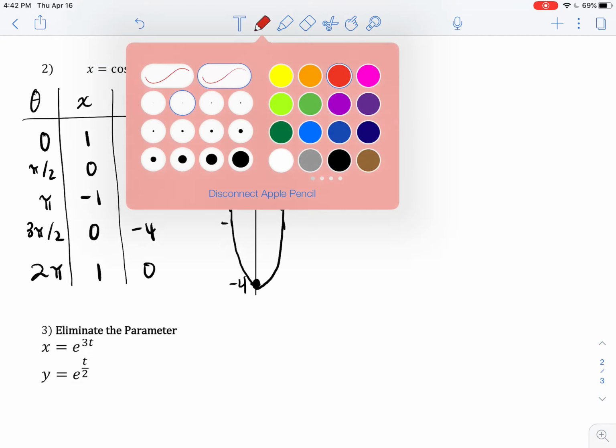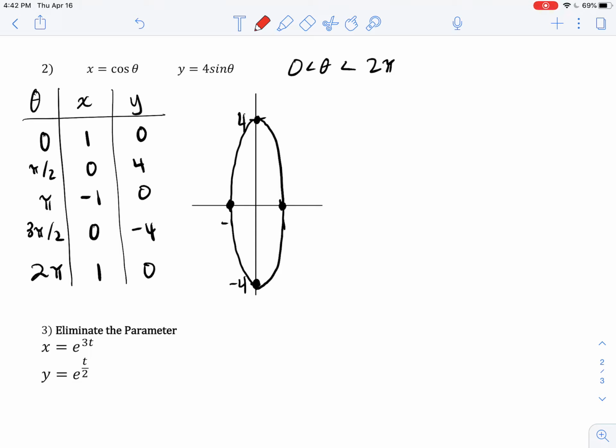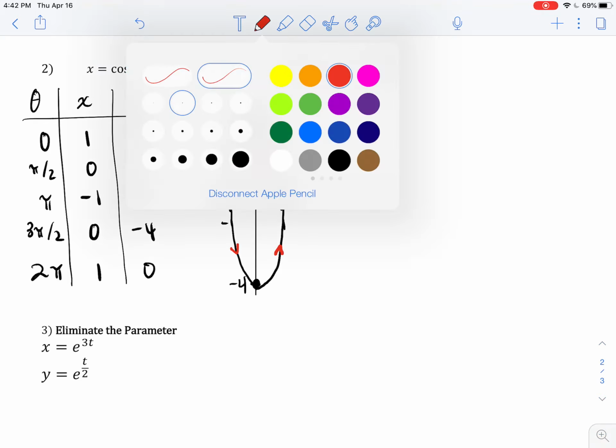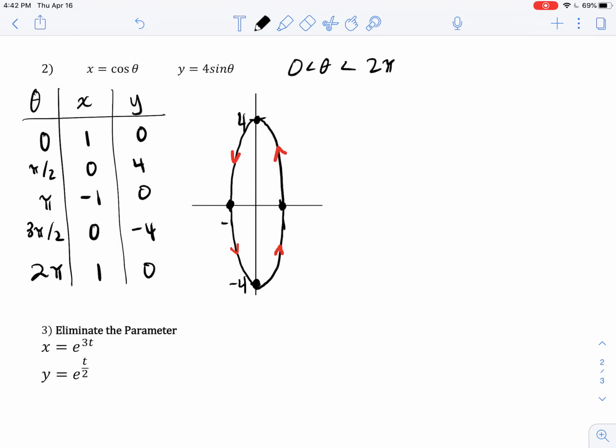And ask yourself, what's the final thing that would be missing from this graph? And you would be right. We need to indicate the direction in which theta is changing. So at the point 1, 0, theta was equal to 0, and we're actually moving around counterclockwise in the same way our angles would increase on our unit circle, and there would be our direction arrows. Now, looking at that curve there, that should get you somewhat intrigued about what's going on here. And hopefully, we can see exactly what's happening there. So now let's focus on eliminating the parameter.